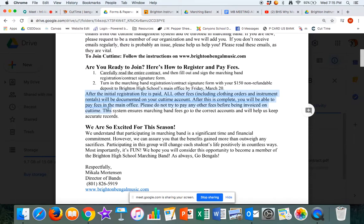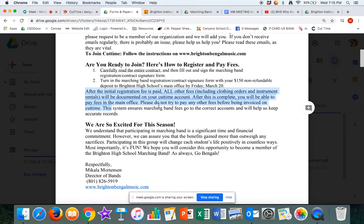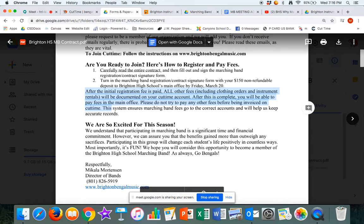So again, moving on, once you turn in your form, you will see your other fees populate on Cut Time once you get registered and in the system. That's another thing we manage in Cut Time: our fees. The Skyward portal is just not strong enough to really do what we need it to do, and it doesn't allow you to really see what's going on. So we like using the Cut Time system so you can see what your students fundraised and how it can be credited and all of that. Again, the only thing you need to worry about is getting the contract in with your deposit if possible.